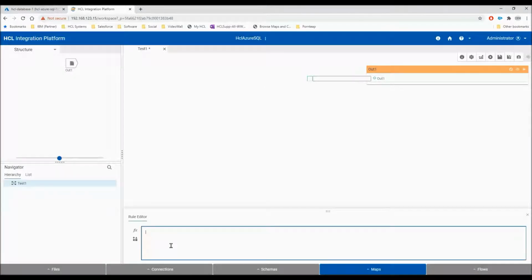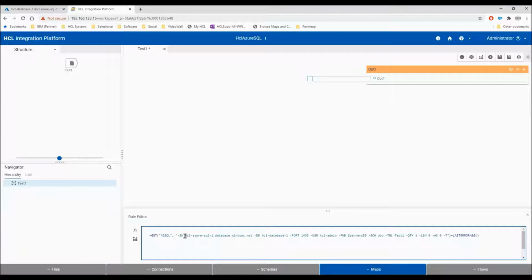The rule I'm going to paste in from something I pre-prepared. This string in the connection part of my get is culled from the connection string that we saw in the Azure Portal earlier.